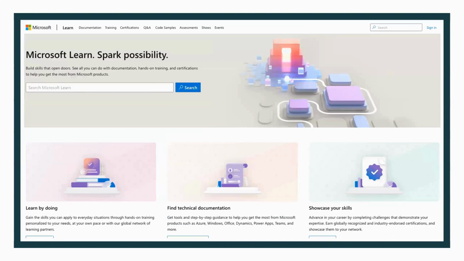And this is the front page, the landing page of our website today, Microsoft or learn.microsoft.com. And just to give you an idea of some of the things that we care about. So you can see in that top level navigation, we have our big modality areas: documentation, training, certifications.